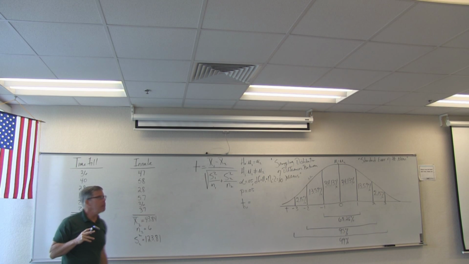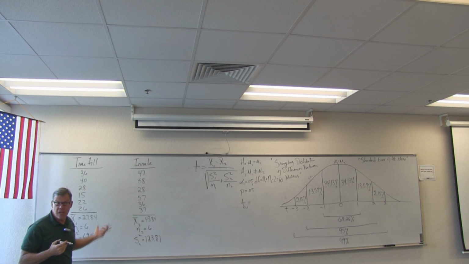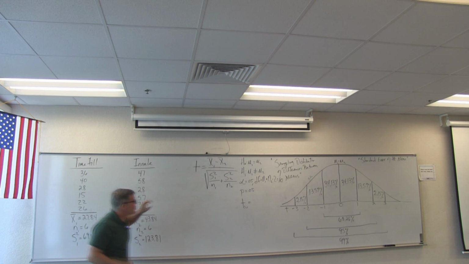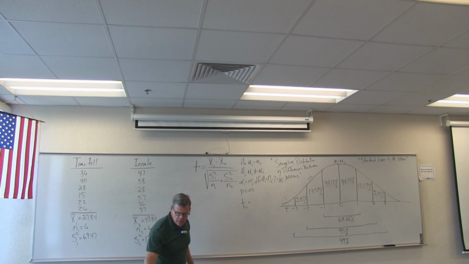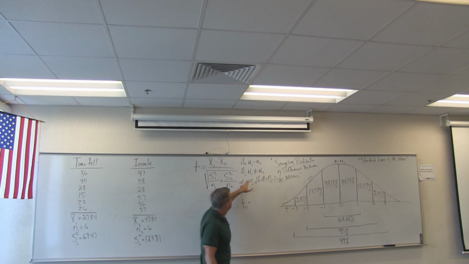On the exam coming up, you'll have a computational question that involves this two independent sample t-test. One of the questions will be write the null and the alternative. So we have a null hypothesis which states that the means are equal in the population. The alternative is the opposite. The means are not equal. This problem calls for an 0.05 alpha.